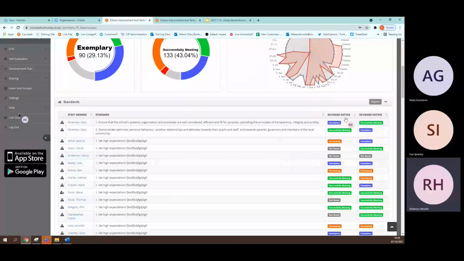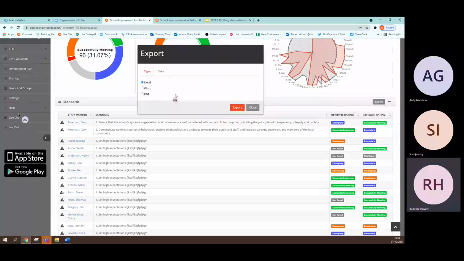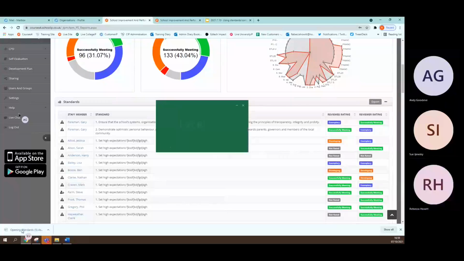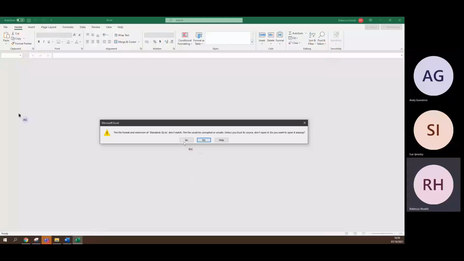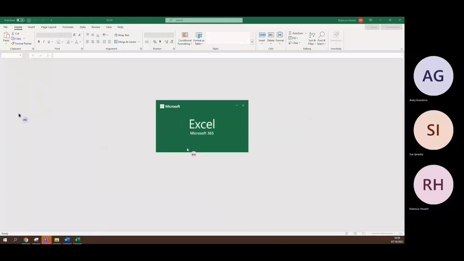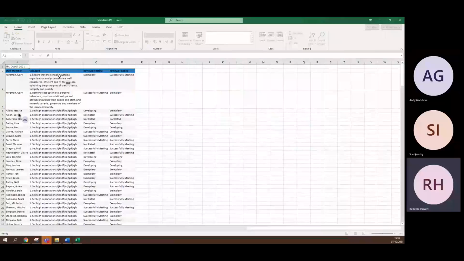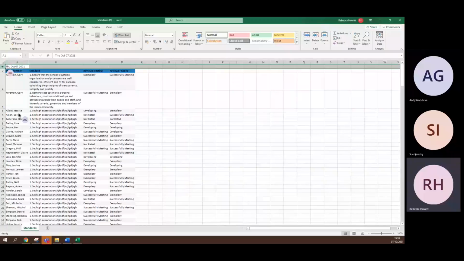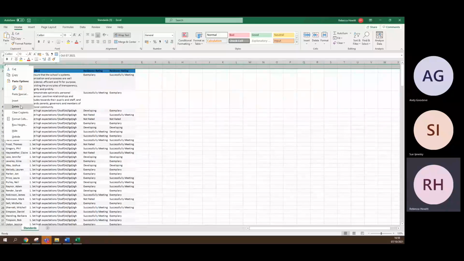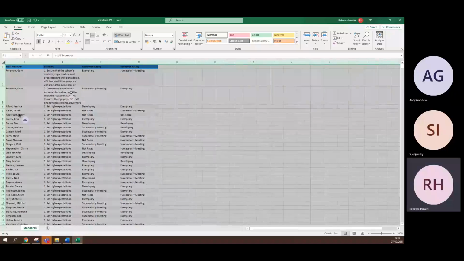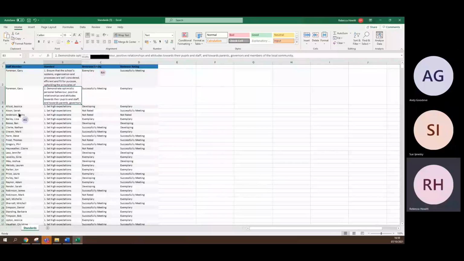But before I do that, I might want to export that data into Excel like we've just seen for the individual. It will open in the bottom left-hand corner. And I can enable the editing of that, where then I can start to, let's just get rid of that line, use the features and functionality of Excel.